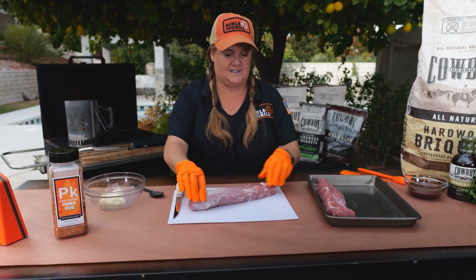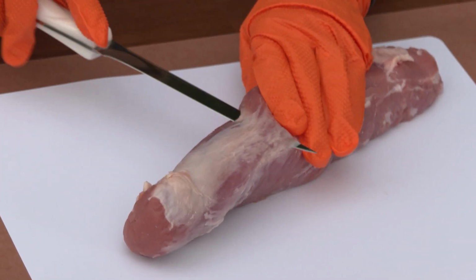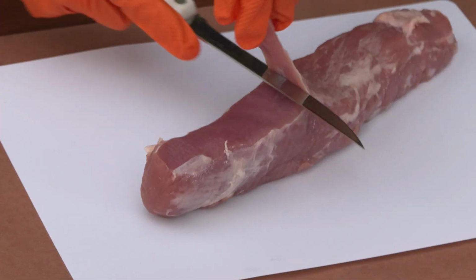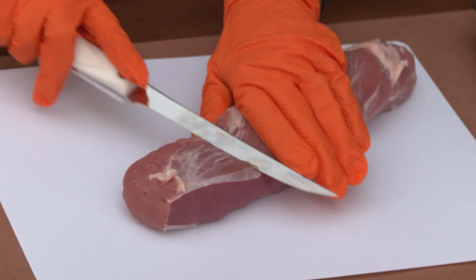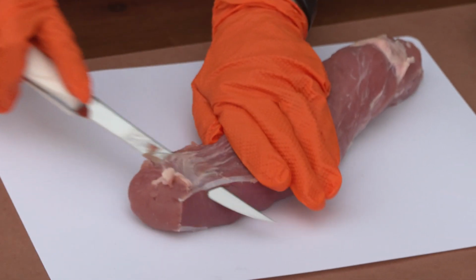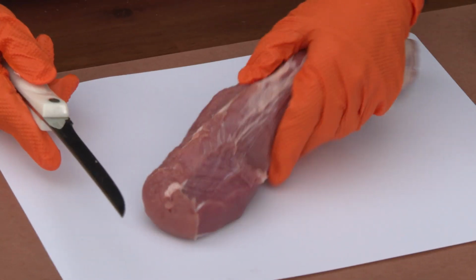But one thing we're gonna do when we get it prepped here is remove some of this silver skin. So I like to slide the point of my knife right under that silver skin, and then just slide it off here to remove that excess. There you go, just like that. There's a little piece over here. Now, if you don't do this step, it's not the end of the world, but silver skin can tend to be a little bit tough. So by removing it, it's gonna make sure that every bite is nice and tender.